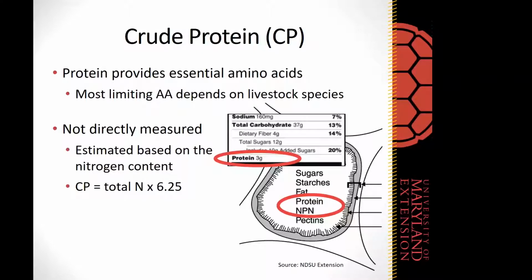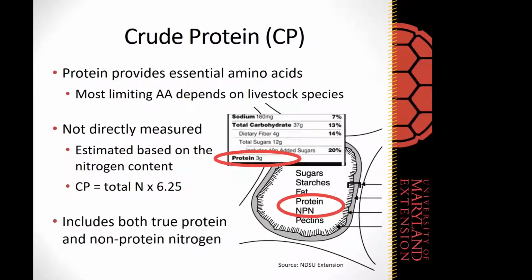The key with protein, or the thing to remember, is protein is actually not directly measured. We don't have a good laboratory analysis to measure protein in itself. So it's actually estimated based on the nitrogen content of the forages. So we have laboratory procedures that allow us to measure the nitrogen content of our forages. And then the crude protein is just calculated by multiplying the nitrogen by a factor. They've figured out, on average, the amount of nitrogen that makes up protein and done the conversion that way. So just remember that it's not a direct measurement.